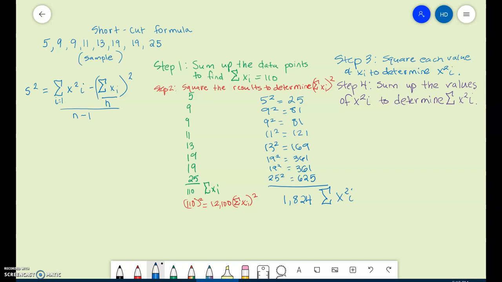So step 1, we added the data points, your X values, and got 110, so that's ΣX. But we needed the sum of X and then square that sum, so that's how we got 12,100. And then we had to take each individual value, square it first, and then add it.